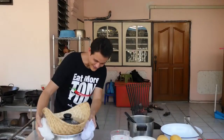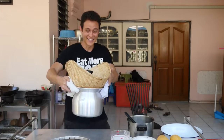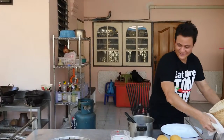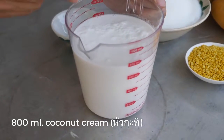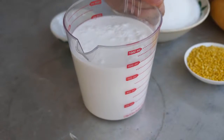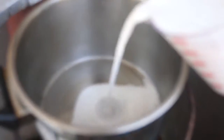I'm gonna take off the entire pot and move it over to a table to sit. And I'm not even gonna turn off the stove, but put on a small pot right over the fire, and we're gonna cook the coconut milk. And actually this is coconut cream. In Thai this is called huagati. You wanna use the thickest, richest coconut cream. This is freshly squeezed. Pour it in very carefully.